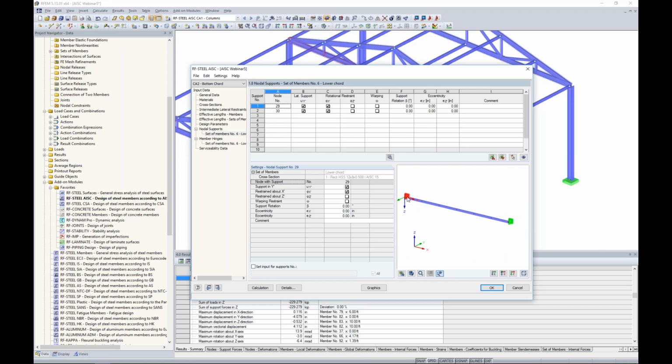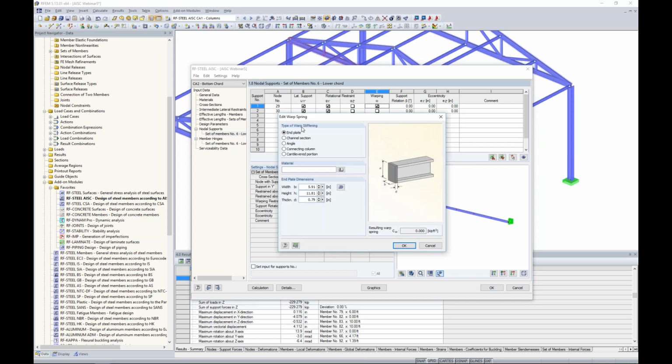It automatically places these supports at either end. Each node along the set of members length has 4 degrees of freedom. The lateral translation, you can see here, we also have some rotational restraint, and we can even take into account warping. For example, if you have warping, we can check this checkbox, go into the details here, and account for warp stiffening, such as an end plate.